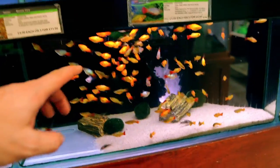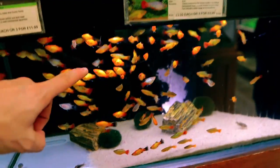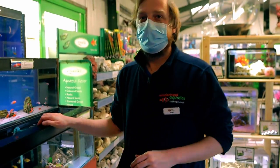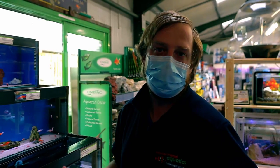Right, so I think I'm deciding on some of these really vibrant orange ones we've got here. Matt, how do we tell the difference male to female? And are there any rules of how many you should have? Yeah, you always want more females than males. Yeah. So two females to one male is the best ratio, but always more females is better.